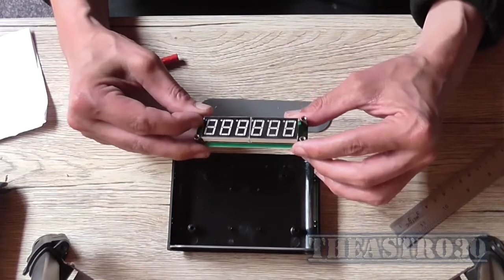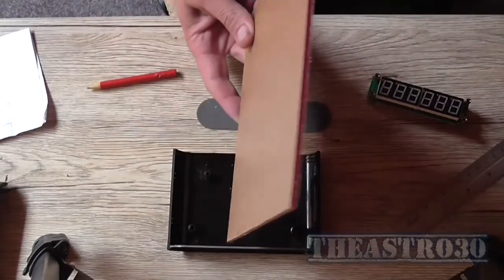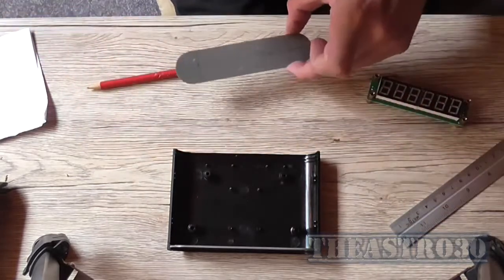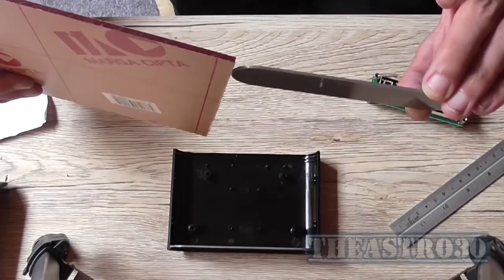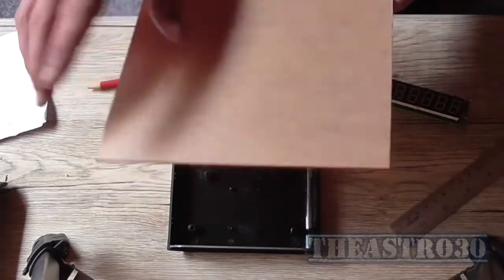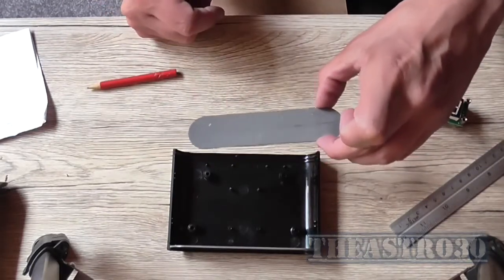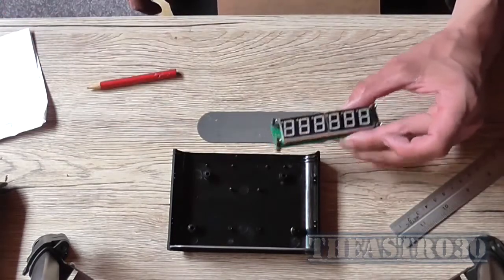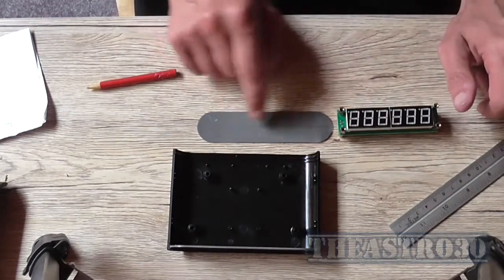I do have a piece of red perspex, this stuff, but as you can see, it's at least 3 millimeters thick, so even if I wanted to replace this panel just with this perspex, it's not going to work because it's too thick. It's actually twice as thick. However, I can cut a piece of this out and then actually put it over the front of this with screws going through the inside, just to give it some sort of diffusion. I'll think about that in the process.